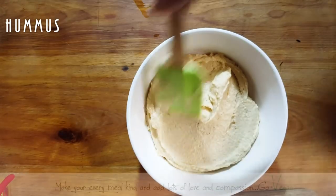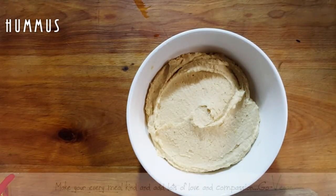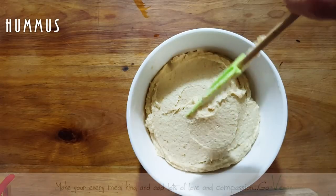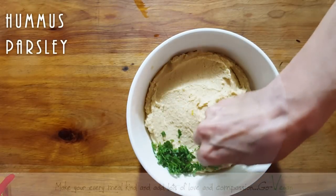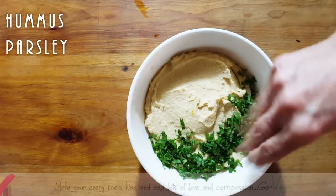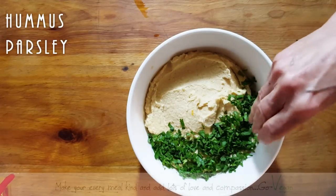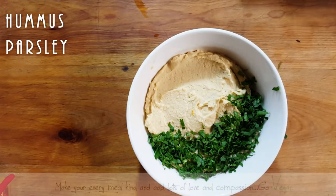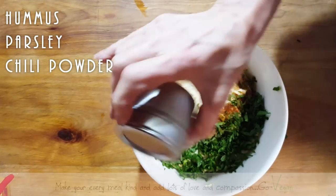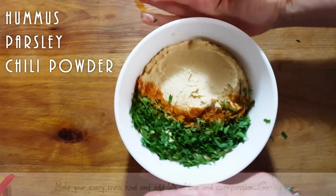It's always great to be able to put some of that beautiful probiotic in your food. Your kids will never know. They're just going to taste yumminess, but a little bit. Beautiful parsley, chopped up nice and fine. A little bit of chili powder. And if you have people coming over, they're going to be just impressed on how beautiful your plate's going to be.